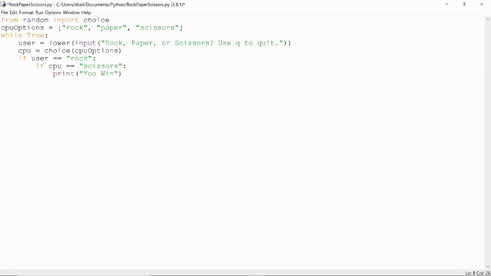You win. Rock crushes scissors. But that might sound a little bit weird if we don't also print the CPU. So let's also print CPU and tell them the computer says, then we'll just do that and add a comma.